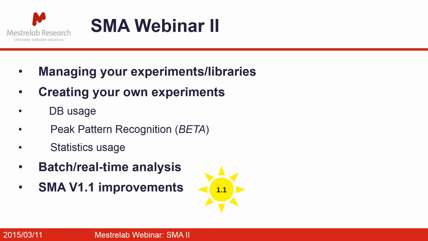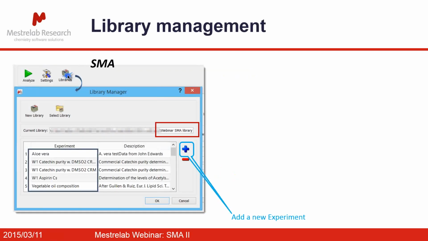Okay. Right, so library management. First topic of the day. We have this library, and the paradigm here is simply that you have a directory, and within that directory you have experiments. So these are the experiments, and these are listed over here, and next to each of these is a little description, and you'll see this in a second, that we can add a new experiment by clicking on the plus button there and delete them with the minus button.